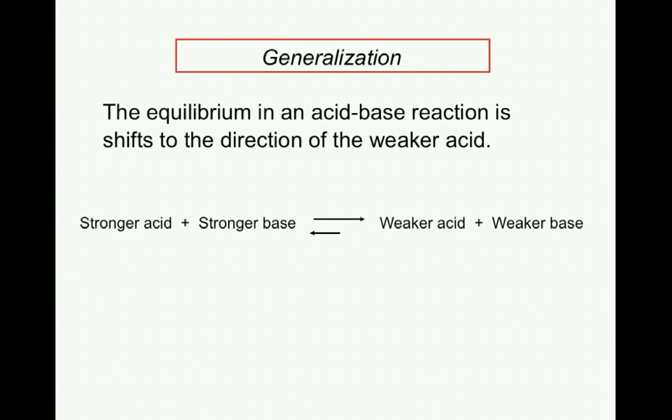In general, when you're attempting to determine the equilibrium position of any acid-base reaction, you can assume that the equilibrium will shift in the direction of the weaker acid. This is because the stronger acid is better able to donate its protons than the weaker acid. We indicate this in a chemical equation using equilibrium arrows of different length. The longer arrow indicates that the equilibrium is favored towards the right side of the reaction that's shown here.